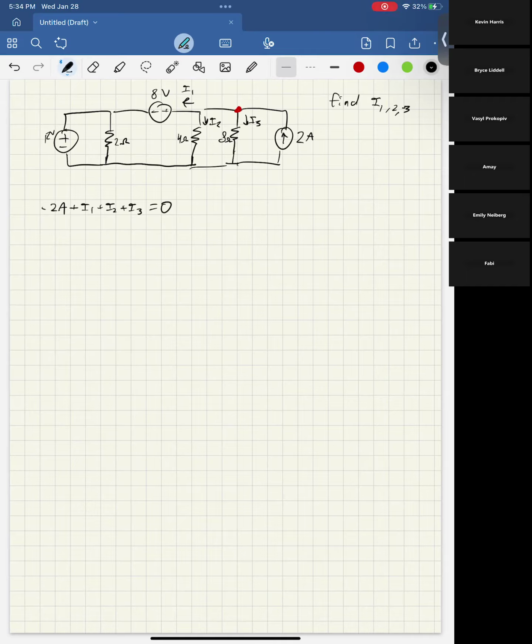Next up, what else can we do? We want to get equations that, again, are relating these to each other. And one other thing I'll say, you want to get equations that relate your variables to each other in unique ways. So the linear algebra term for this is that your equations all have to be linearly independent. So one equation can't be the sum of 2 other equations, stuff like that. But generally you want to write equations where it feels like each equation is actually giving you new information.